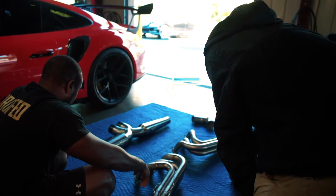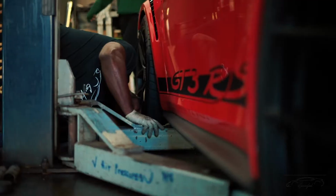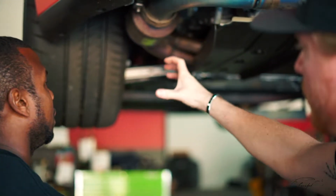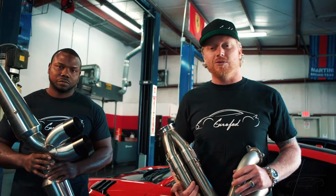Today we're going to be installing the Dundon Motorsport MEGAPHONE exhaust system with race headers, known as a crack pipe. This would be one of three installed on a 911.2. So stay tuned, we got some sound clips coming.